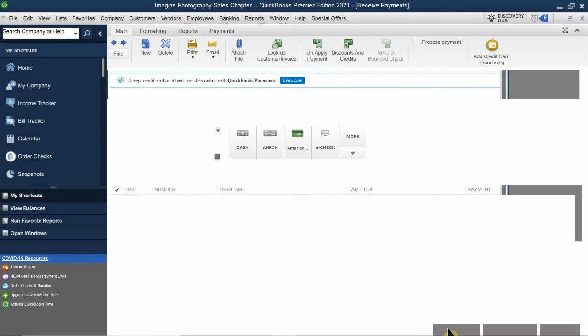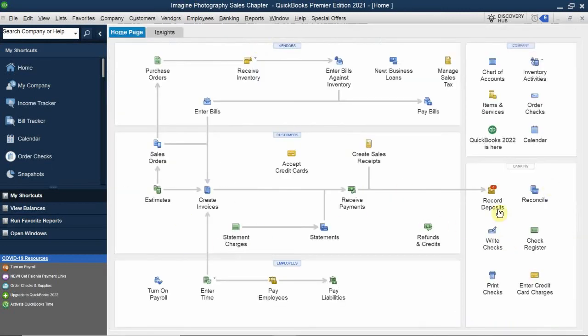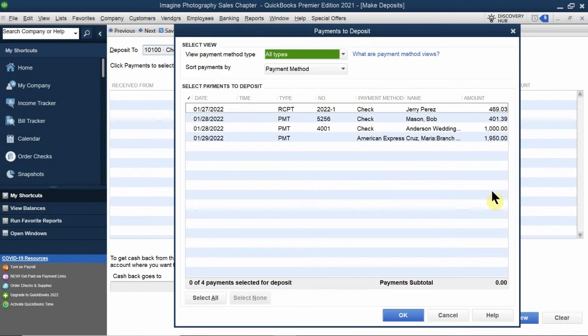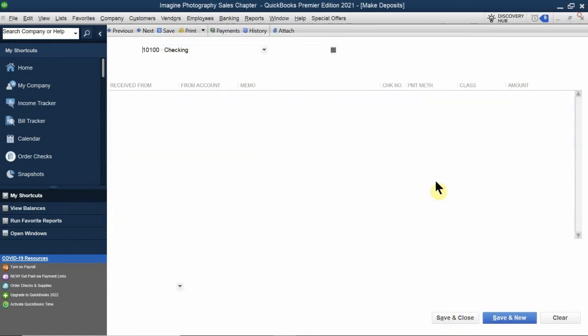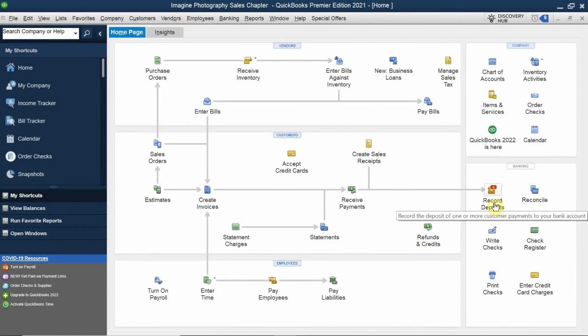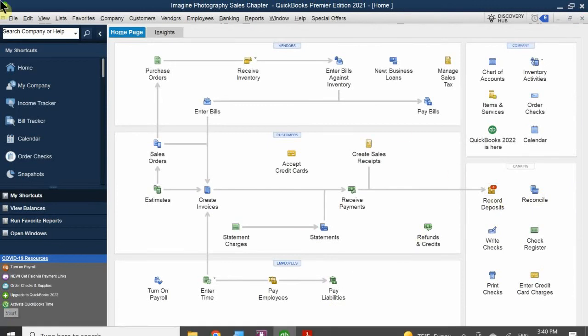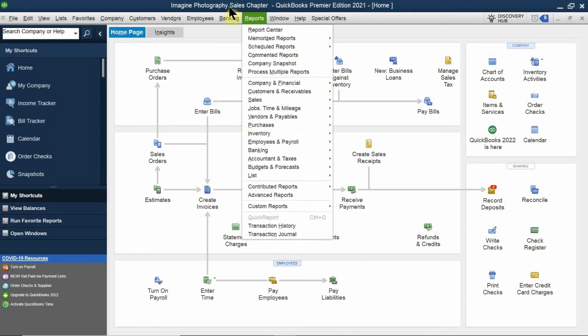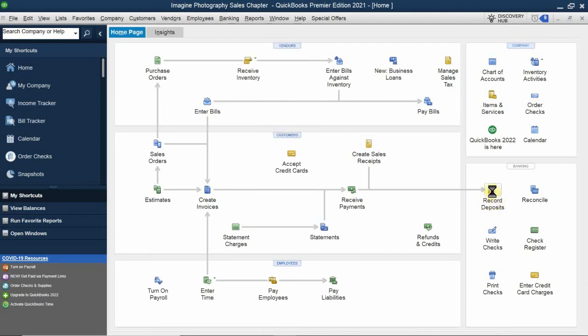So once that looked good, I'm going to go ahead and save and close. So now I have a total of 4 payments pending in my record payments. So let's go ahead and now check it out. So first thing I'm going to do is click on record deposits, okay? Let me cancel this out real quick and show you the other ways that you can get there. There's only one here on the home page, and of course, you also have it on your banking menu too, okay? You'll be able to make your deposits there, okay? Only 2 ways. There's no more, no less, okay? So there's only 2 ways that you can do that, by going through the home page or the banking menu, make your deposits. So in this case, I'm already on my home page.